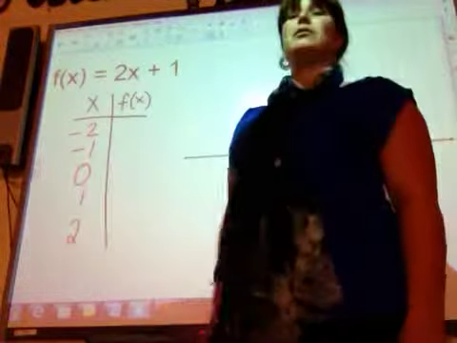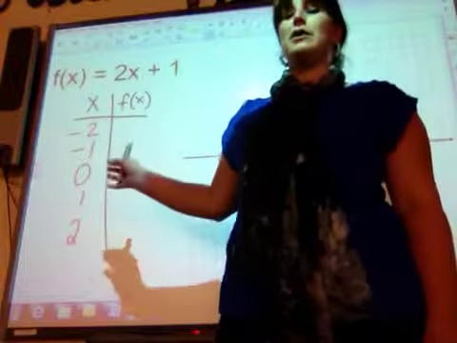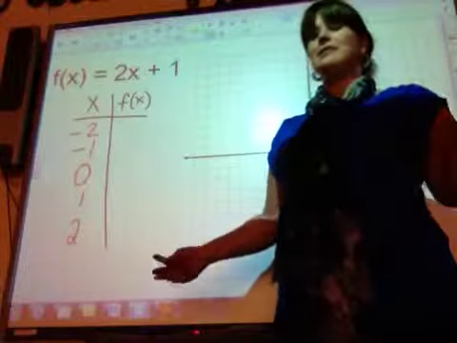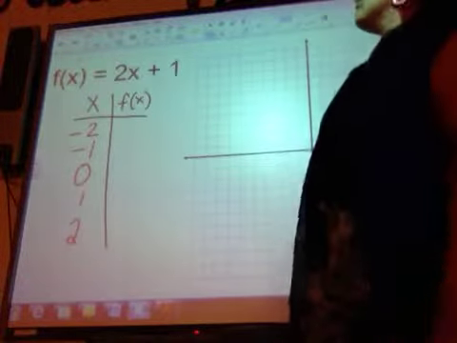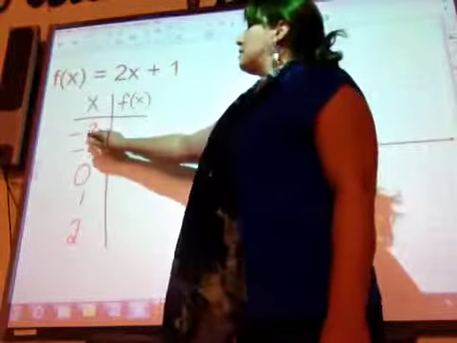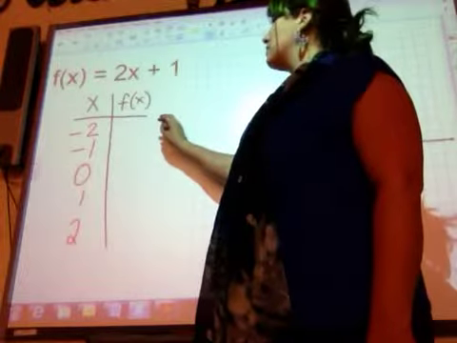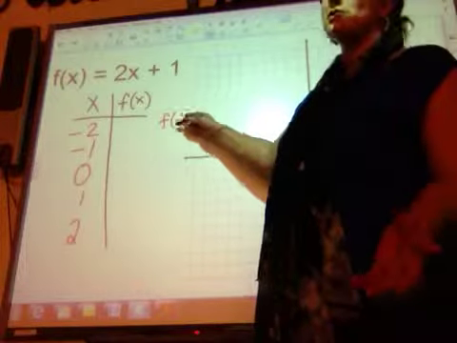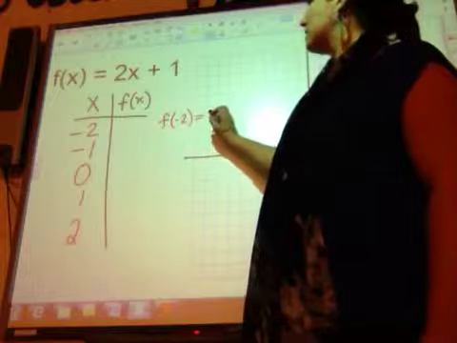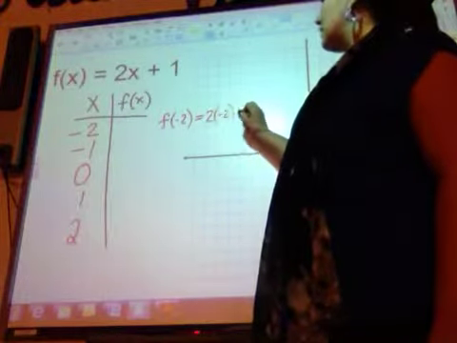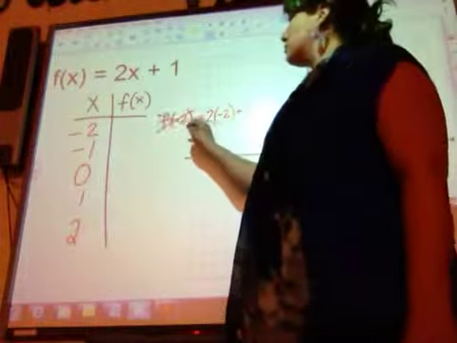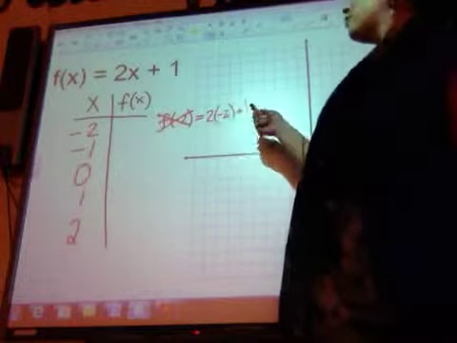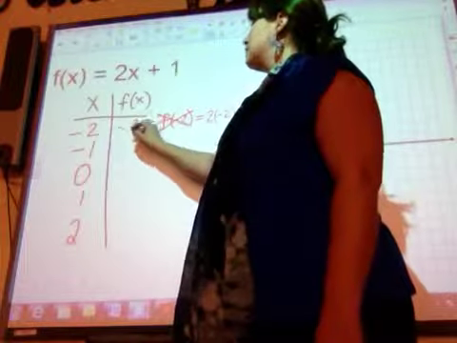And the only reason I chose 0, -2 and -1, and 1 and 2 is because they're easy to work with. You can choose 5 and -7. It doesn't matter. I picked ones that are easy for me to work with. So I plug this number in for the x in the equation. Now on the left, you could write f of -2. That simply means I'm going to plug -2 in for x on the other side. So you don't really even have to worry about this, so don't let this part stress you out. We just do 2 times -2 is -4. -4 plus 1 is -3.